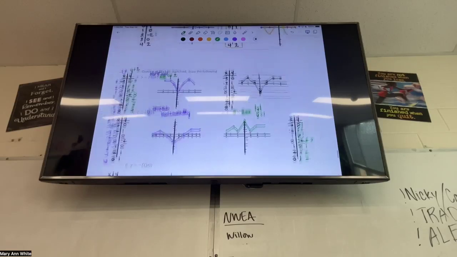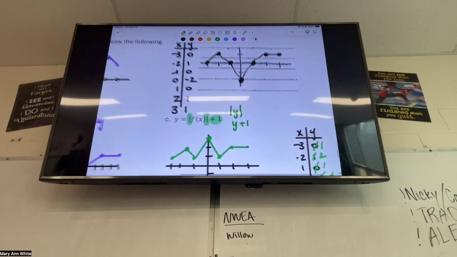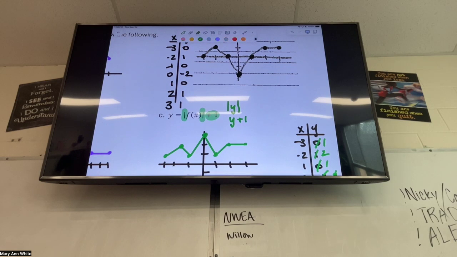If you notice, I'm just going to go to the original really quick. You can kind of see them both at the same time. The absolute value only took this part and flipped it up, so it was up here instead. And then I took the whole graph and shifted it up 1 unit. Absolute value on the outside of the f of x only affects your y's. It makes them all do absolute value. Makes them all positive.